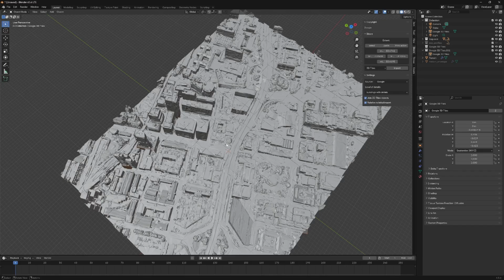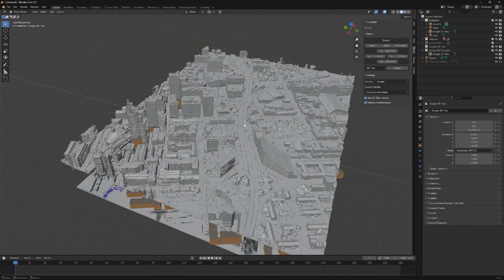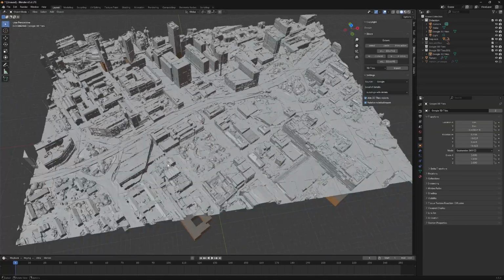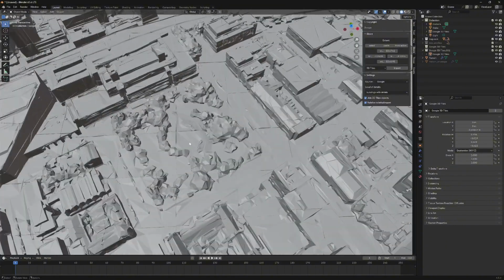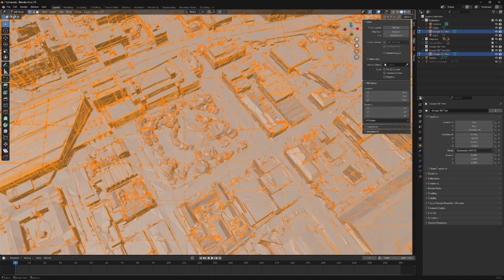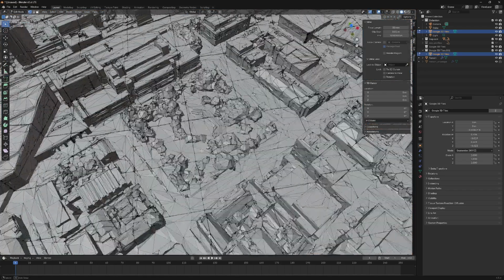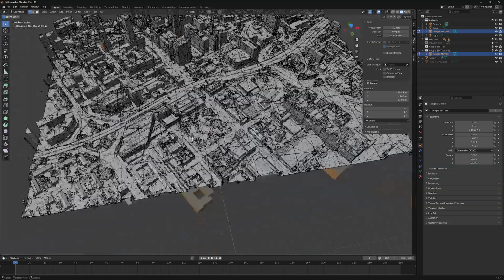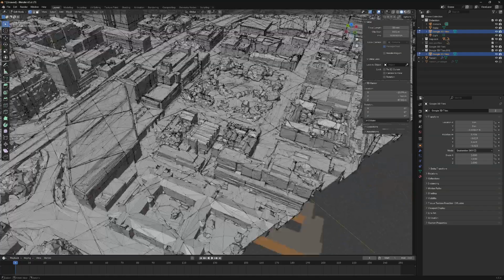So let's just imagine that we have a file here. And if we had our site somewhere near to where this file is, maybe the park here, or we wanted our cursor to be somewhere around here, what I can do is go to edit mode just by going to the top left, and I can go to vertex mode and I can select a vertex. And if I do Shift and S, I can move my cursor to selected. And now that's moved my cursor to the selected area just there.